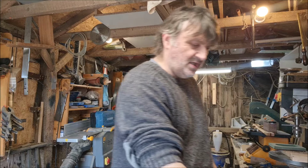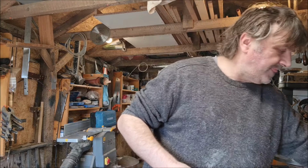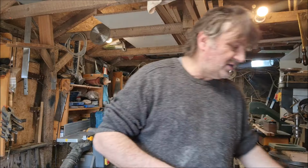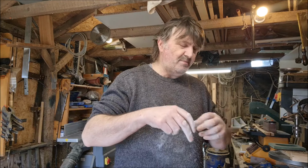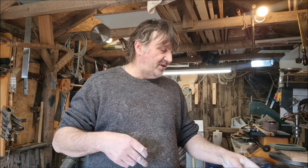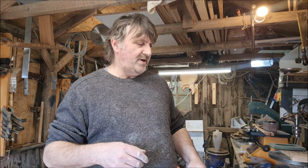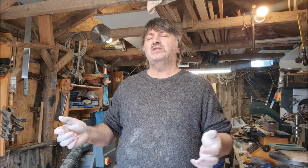So yeah, and I'll use a little scraper, the Forstner bit I used for doing the screw ferrule holes in the neck and stuff, because what I find is shellac builds up in these areas. I'm going to do the holes for the volume and tone as well, still going to do them. But yeah, anyway, the spraying, because of the time of year it's still too cold for spraying outside. So what I'll probably do is spray it out the door of the house and then take it straight back in and hang it up in the warmth.